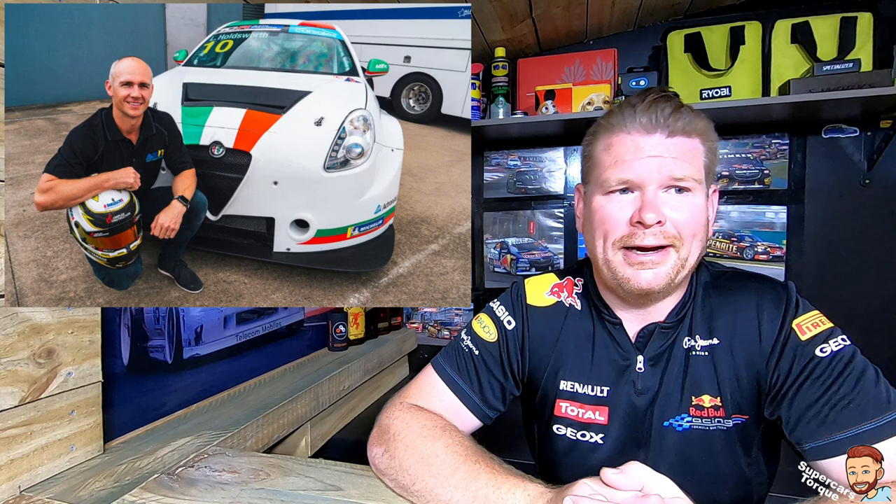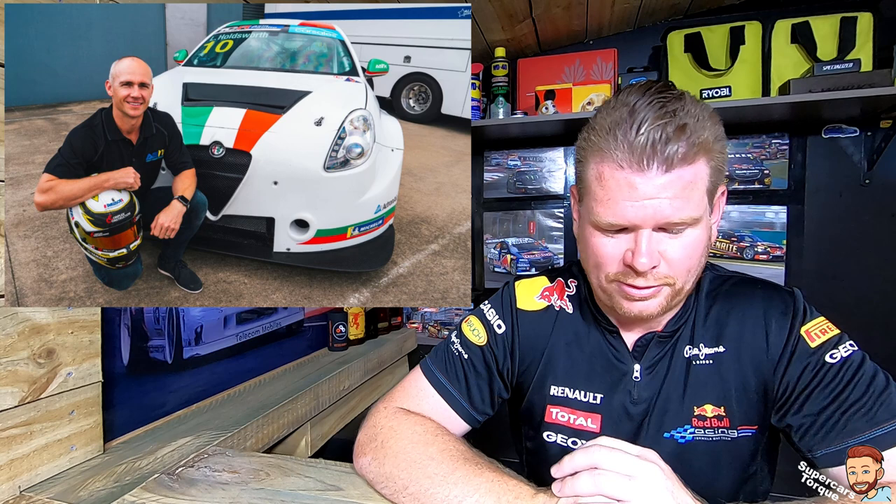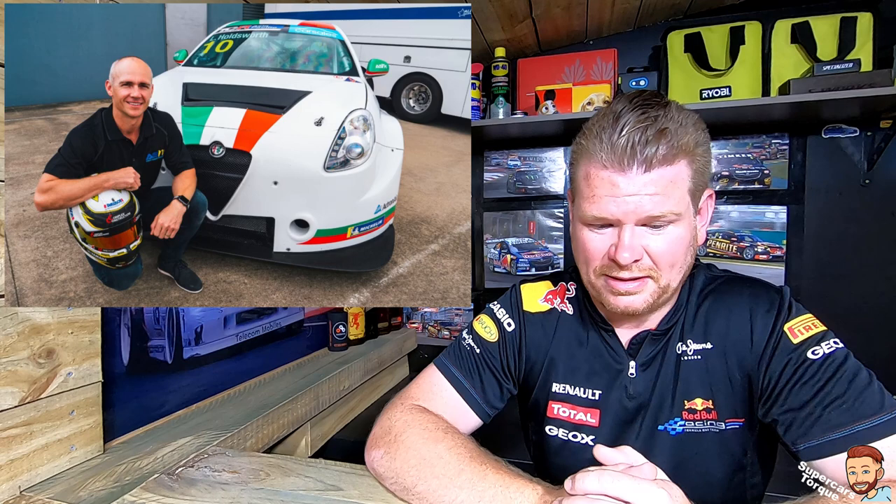Look at the rest of the field - who would you remove for Lee Holdsworth, really? McCall Jones might not get the same results but his dad runs the team. Jack Smith brings a lot of money. Would Lee want to be in a fourth-string Brad Jones Racing car again? Those two cars at Brad Jones Racing are only there because of the money they bring - if the money wasn't there, those cars would not be in the field. He's got his TCR deal now so it's all academic. He's not going to end up in the second Tickford seat anyway - we're probably just waiting for Chris Pither to be announced, because he's probably got the biggest chequebook for that seat.